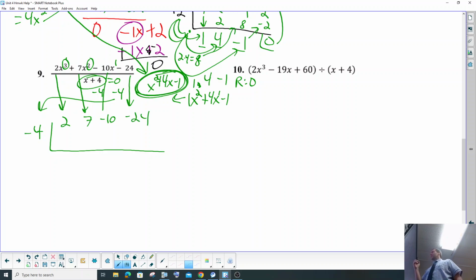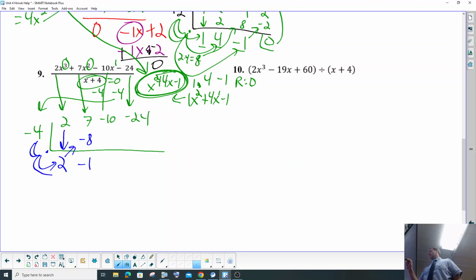Way-o. So then how do we do synthetic division? Well, you always just bring down the first number. That's the first part of your answer. And then you multiply. Multiply, combine it. Multiply, combine it. Multiply, combine it. So negative 4 times 2 is a negative 8. And then we combine it. Negative 8 and 7 is a negative 1.